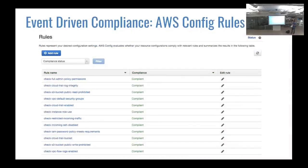And then this is kind of a dashboard, a view of the compliant account that has been set up. Not fully compliant, but this is a bunch of rules that have been set up. So this is what the AWS Config dashboard actually looks like. Compliant, show this to your auditor, and move on your way, right? And again, it's not going to happen with a cycle every single 3 or 6 months. It can happen every single minute. AWS just changes too fast. We have to do it continuously.